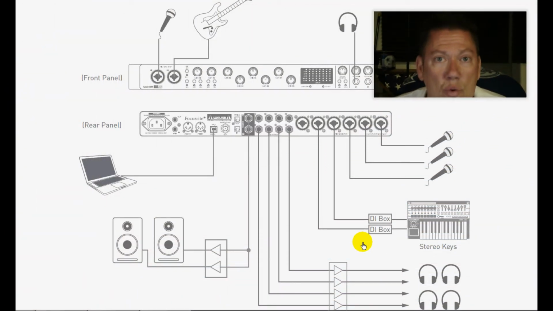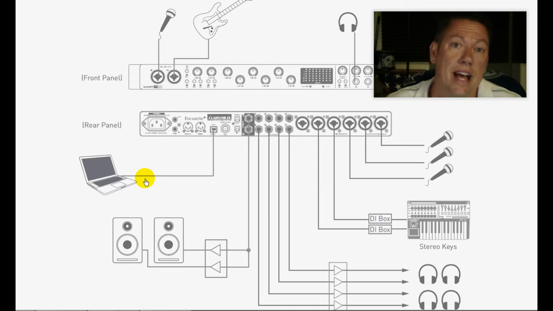The interface itself is a Focusrite 18i20 USB interface. In other words, the only connection that the audio interface needs is a USB cable from the device itself, as shown in the illustration here, to the computer. With that connection in place, all I need to do is power on the USB interface and connect my instruments. This interface has built-in preamps, so that allows me just to use the interface itself without any kind of boosting signal needed.